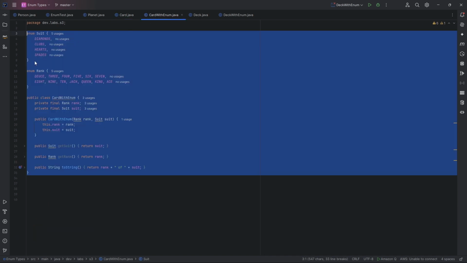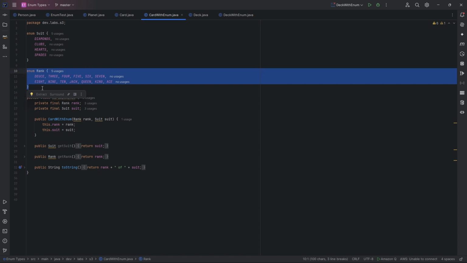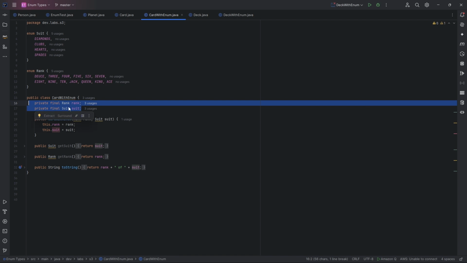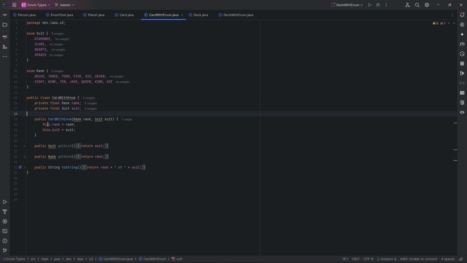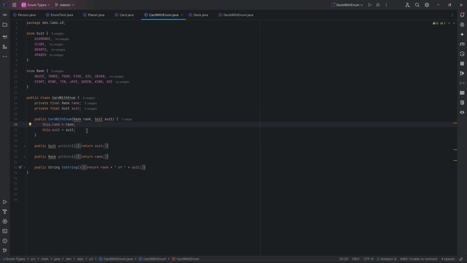So you have your enum Suit, you have your enum Rank, and then you go ahead and use them like this. You create the two fields of type Rank and type Suit. And then you have your constructor here that is setting the rank and the suit values according to what is passed in. And you go ahead and finish off your code.